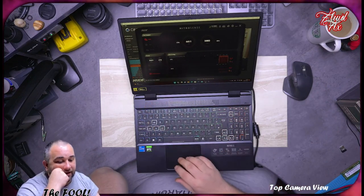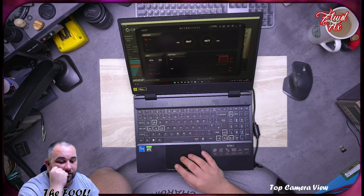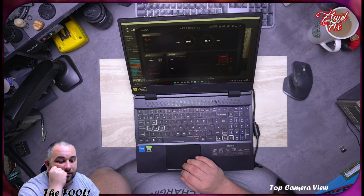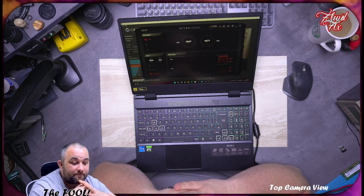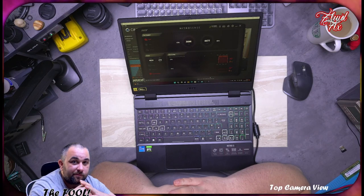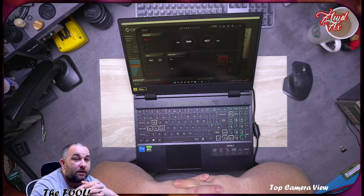We have 3.5, but it's now finished. So 3.7 right now. 3.8. How? So you see, it's boosting here up to 3.8, 3.9. I'm not wrong, it should boost to 4.5 on one core at least, and then 4.1 on all cores. But because it's thermal throttling, it doesn't.